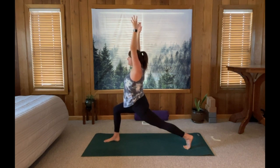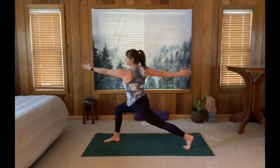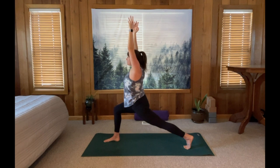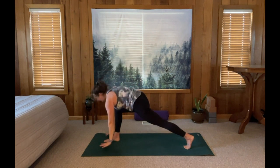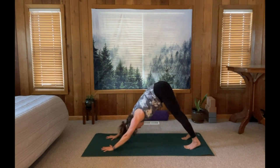Inhale to find length in your spine. Exhale, twist to the right. Right fingertips reach back, left fingertips reach forward. Inhale to unwind, back to crescent lunge. Exhale, press your hands, step back to downward facing dog. Come back to your breath.